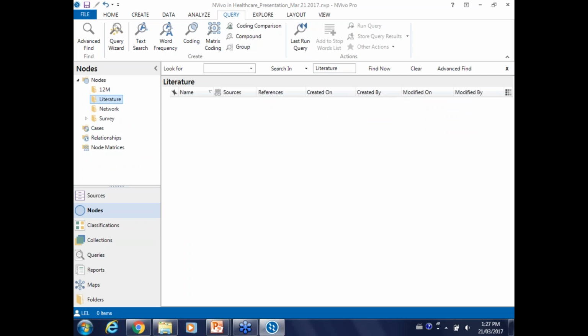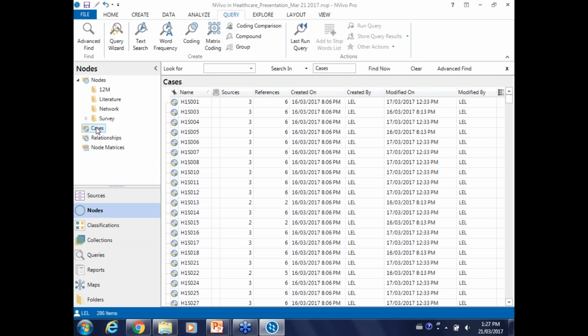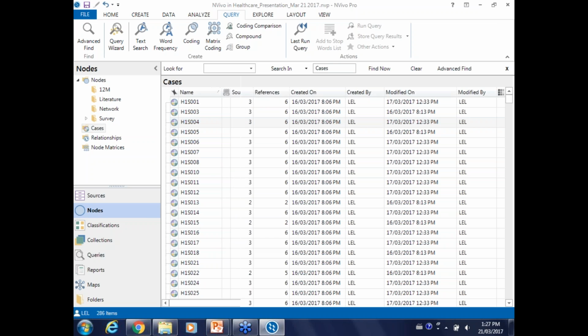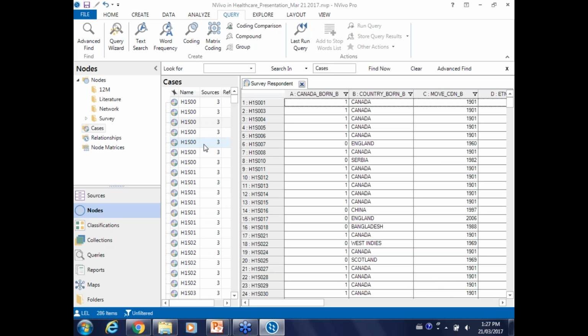In NVivo, you create a special set of nodes for each case where I can house all of the data related to that case. NVivo also builds in a handy sheet for analysis purposes that tracks various variables or attributes for each of the participants, and I can add to that case data over time.